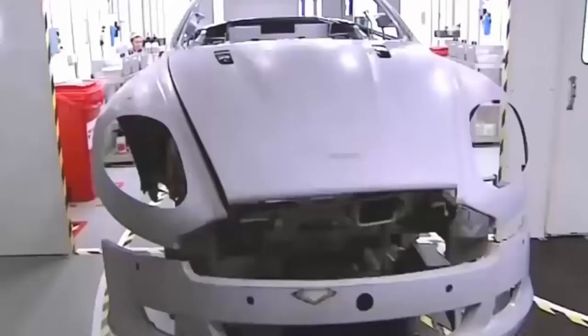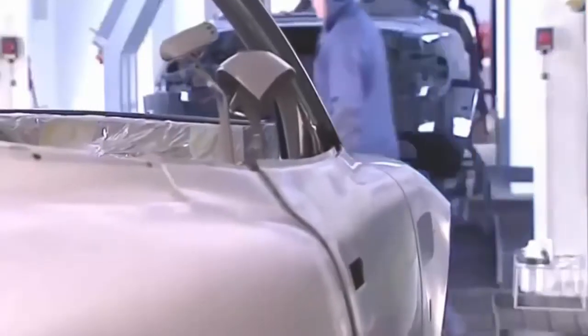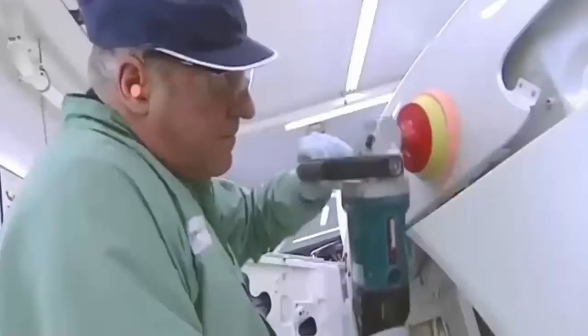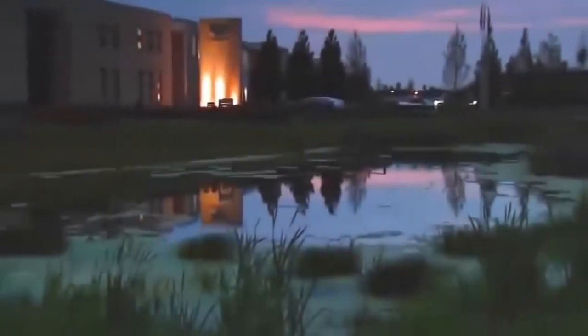Each car is primed, then a base coat is added, then it's painted, any color the future owner desires, after which a lacquer is applied, and finally, it's polished, or detailed as it's called. But it's the setting sun that's the cue for the 177 to have its paintwork commence.